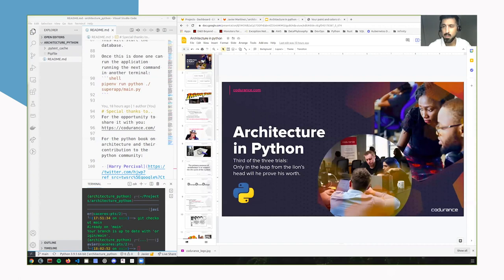As Christian said, the plan for today is to talk about software architecture in Python. And many of you know, or some of you know maybe, that this is the third part of a session focused on the three main pillars of software development, which are testing, software and design patterns, and software architecture. And this one will be focused on software architecture. The presentation was shared in the chat. I think Christian has the link, so you can ask for the link and you can access it. And I will use the presentation to guide a little bit the session.